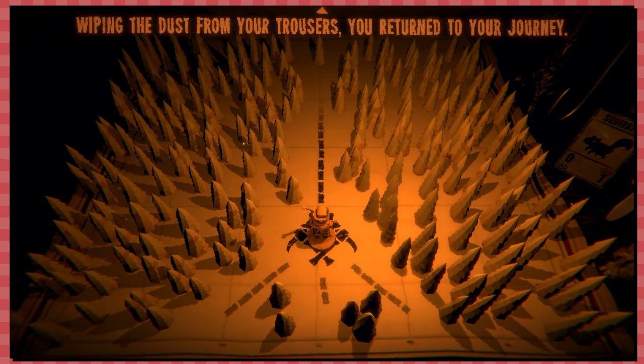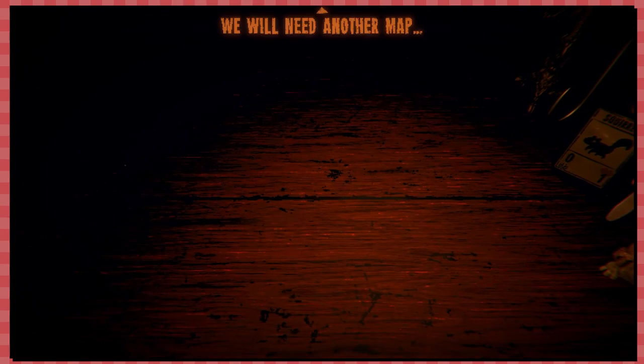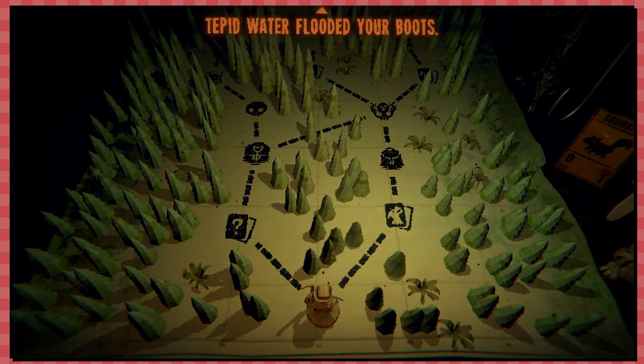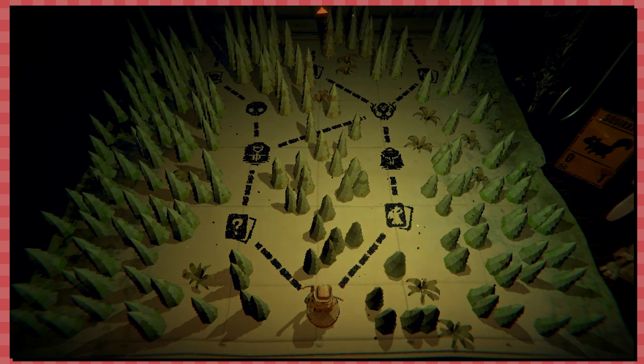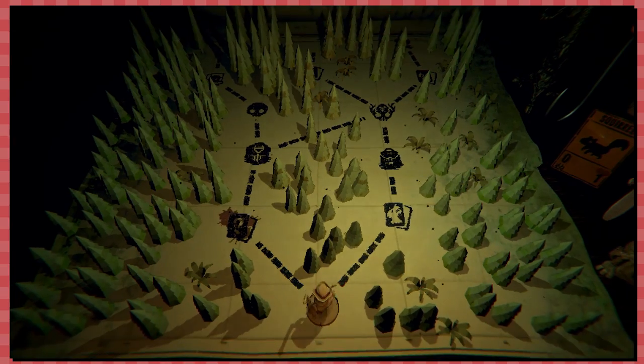All right, we're into the wiping the dust from your trousers, you return to your journey. Off I go, wiping my dust and journeying. We will need another map. Should I get up? I doubt there's anything different. Tepid water flooded your boots. I feel like we need to get further for anything to change. Flies swarmed around. Actually, hold on. You have entered the wetlands. Yeah, I need to get up for a second. Lindsay wants to get up. She has to use the toilet.